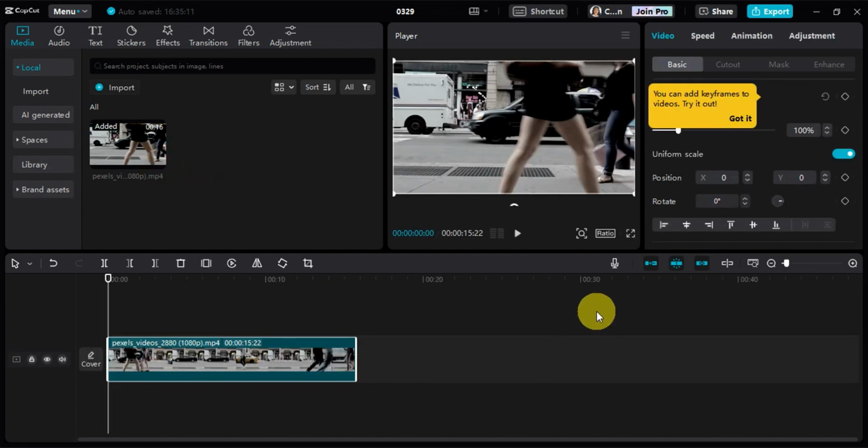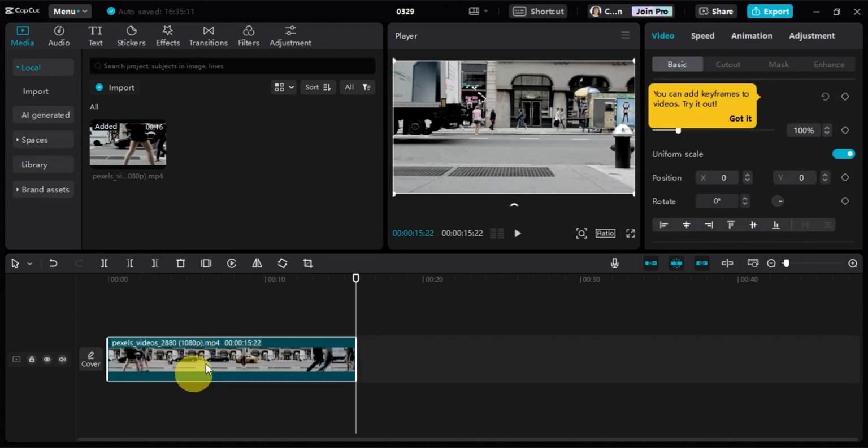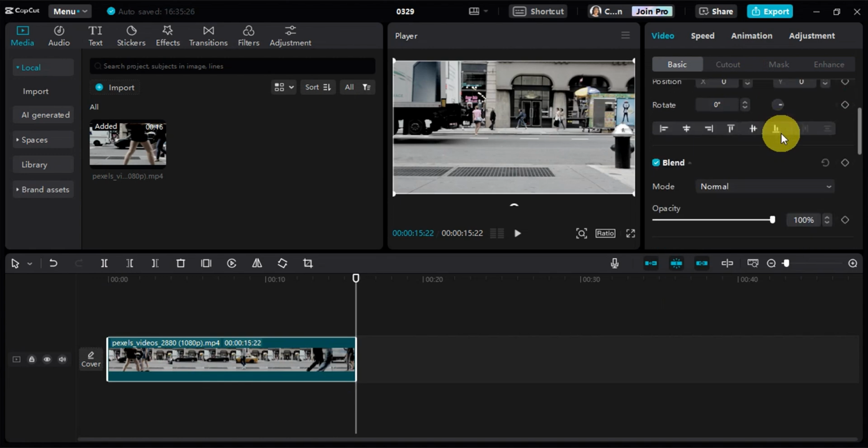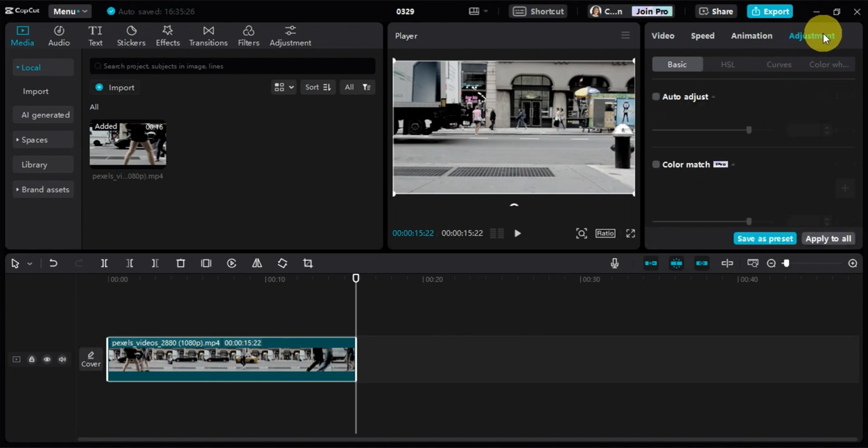Right after, for us to be able to begin adding some effects or colors or do a color grading onto your video, the first thing you need to do is simply click on the video that you have added. Right after, there should be a lot of options here on the right side. You could just click on the adjustments in here, since this is where you could do the color corrections or the different settings that you could adjust on your video. There is actually an auto adjust option in here that you could apply onto your video, but you could do this one manually as well.